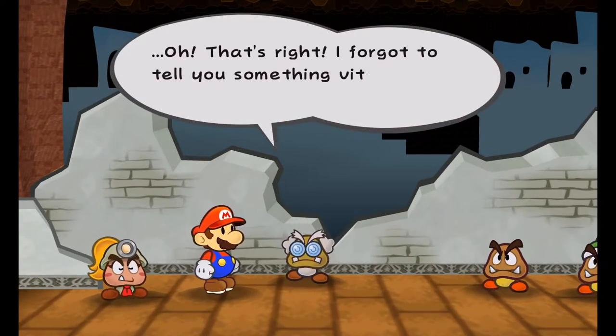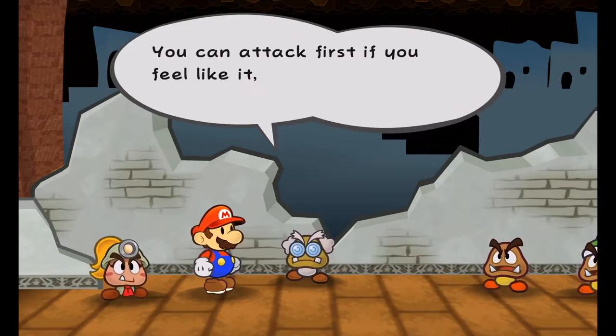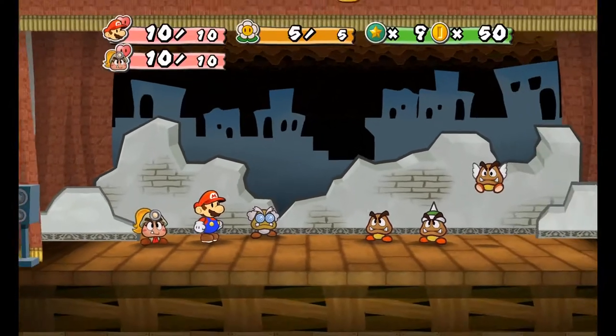Oh, that's right. I forgot to tell you something vital. You can press Y to change the order you two attack in. You can attack first if you feel like it, Goombella. Don't forget that.